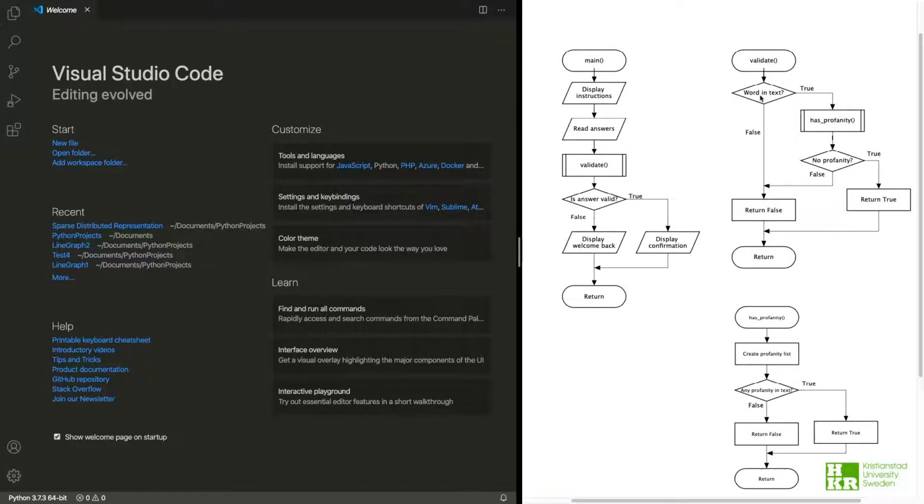And if it is, then we can also call another function that we have down here to check if it has any profanity in it. And if there is no profanity, then we return true and we're finished. Otherwise, if there is profanity or if the word agree is not in the text, then we return false.